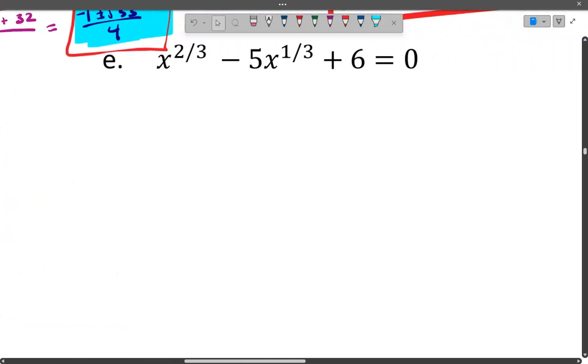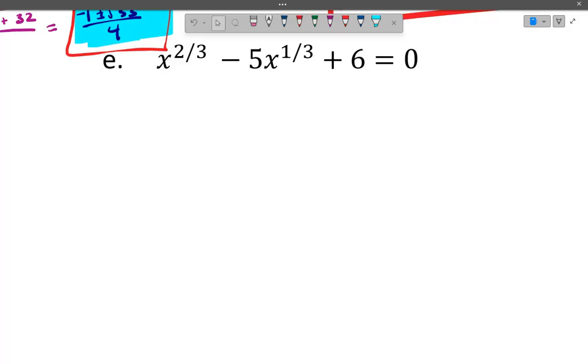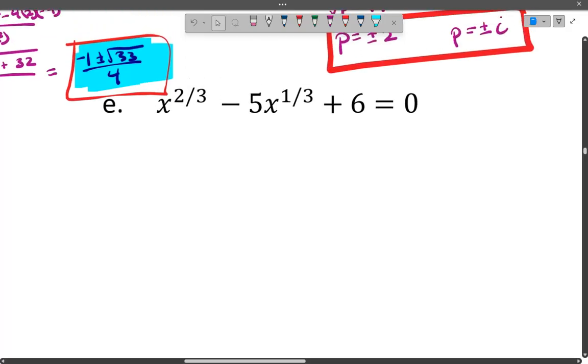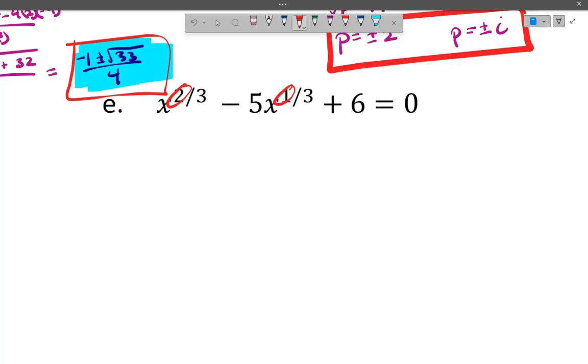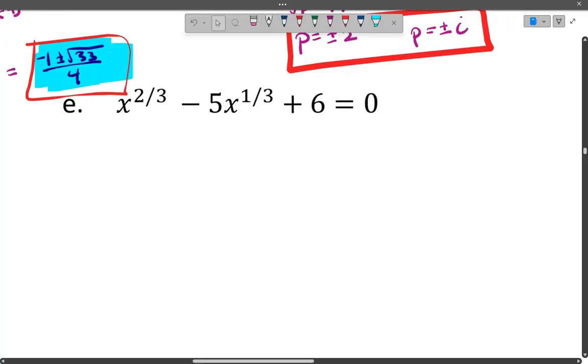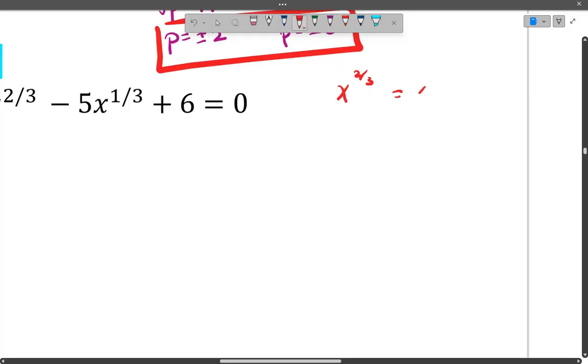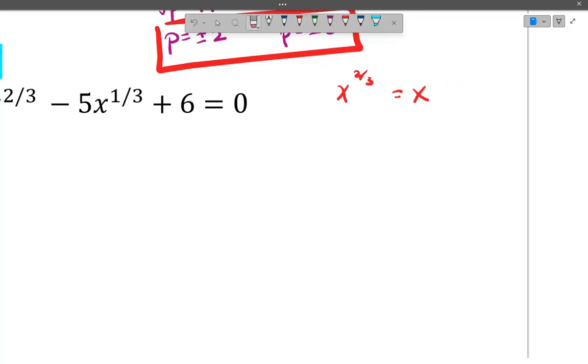Lastly here, we have an equation with exponents. And again, we've got something that's really similar to a quadratic, but the fractional exponents are throwing us off a little bit. But we have something squared and we have something in the first power. We just have these denominators here. So let's again recall our power rule. X to the 2/3 is equivalent to 2 times 1/3, or 1/3 times 2. Using our power rule, since we have this multiplication, that means I have x to the 1/3 squared. And then here I have x to the 1/3.